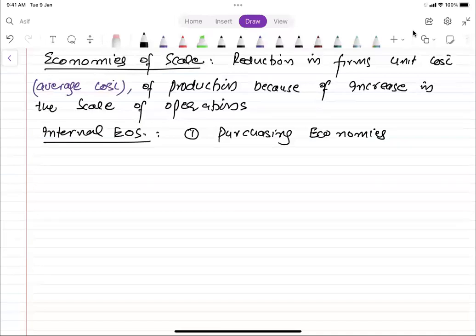Then we have technical economies of scale. For larger businesses, it is possible to install more innovative, more technology oriented, more capital intensive plant and machinery that is expensive and that cannot be installed by a smaller business. Because only larger businesses can install that technical plant, they will produce fewer defective products. Again, the cost of the business will be saved.